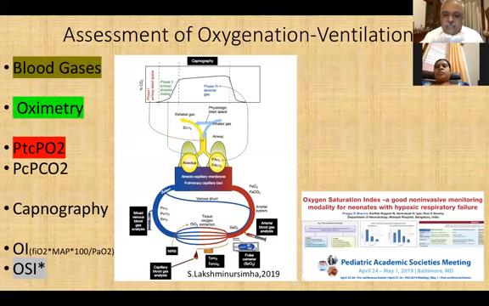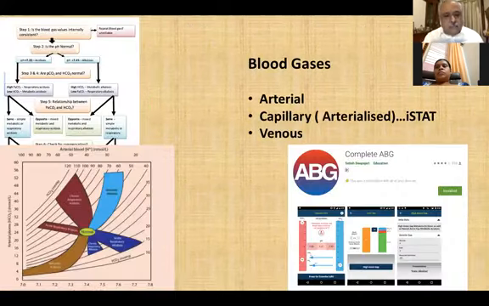We also started getting interested in it because it's a very good low-cost technology which can be adapted to the periphery, in smaller centers. And we did a small study which we had the occasion to present at last year's Pediatric Academic Societies meeting. We also found that it has a decent correlation, and we started using it in our nursery also. As I said earlier, the gold standard is arterial blood gas. Difficult to put arterial lines, but that's the best thing to do. You have to maintain umbilical arterial lines as best as possible.